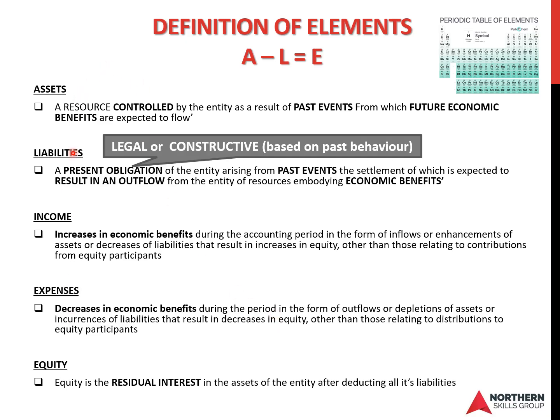So those are the 5 definitions that are likely to crop up in the exam, either as part of question 3 or things that you need to build into the answers relating to specific accounting standards, because remember, the definition of assets is repeated in IAS 16, definition of liabilities is repeated in IAS 37, and so on. So important to try and remember these 5.